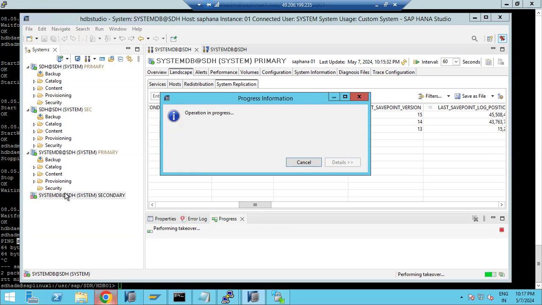If we want to start the system replication, we do it from the secondary or primary. If we want to stop the replication, we need to break the replication. We need to log into the primary and break it. Break means right click and deregister. There is a deregister option. We can deregister, so we are breaking it in the primary itself.